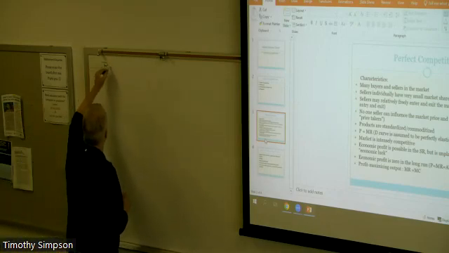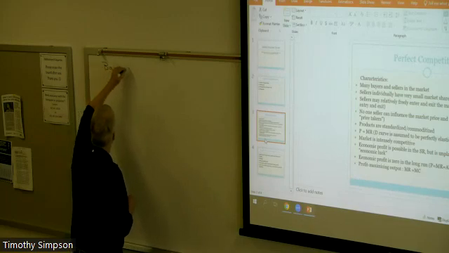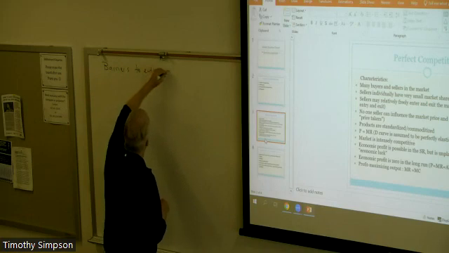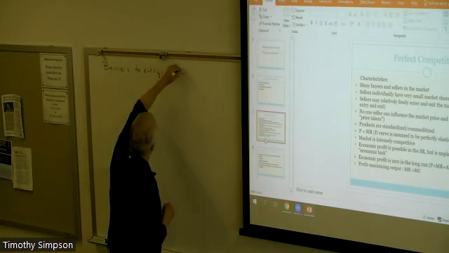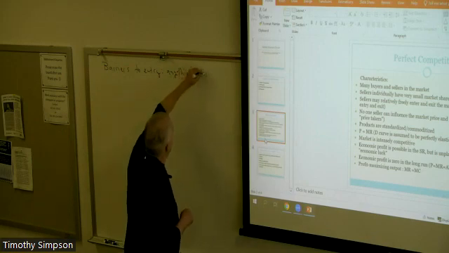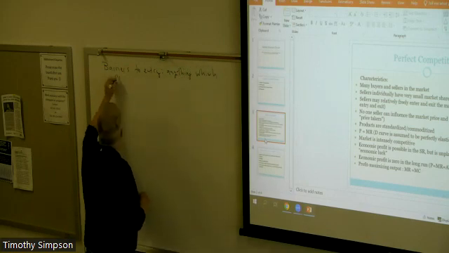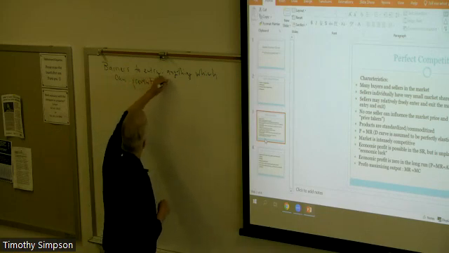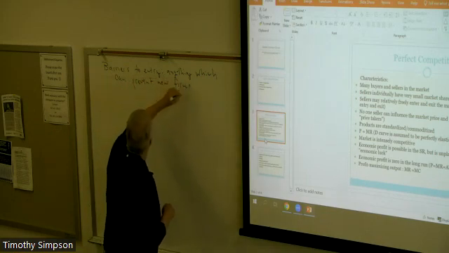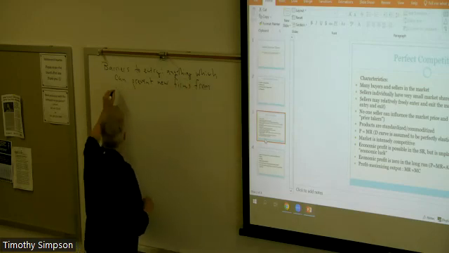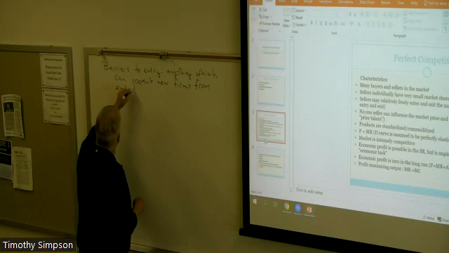Barriers to entry are essentially anything that can prevent new firms from entering a market. Okay? Barriers to entry are anything. And I say anything, I'm being very indefinite here, I realize, but it's a lot of things. It's anything which can prevent new firms from entering a market. So, in other words, how can you keep competition out when there are low barriers to entry?